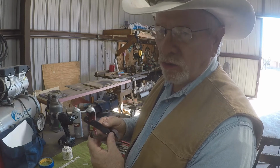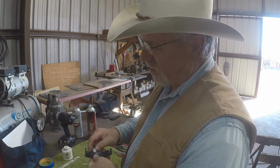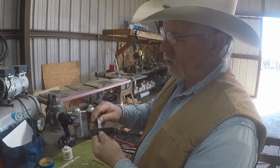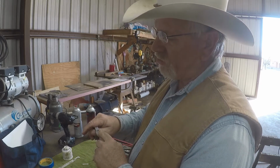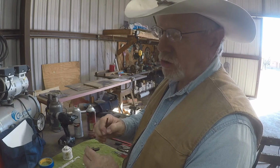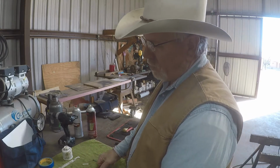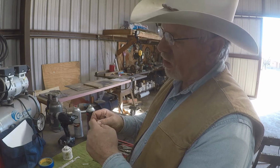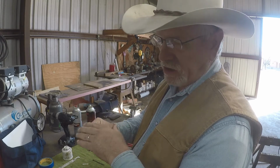But what I do is I use that hole. I'm going to take the shank and put it up here. I'm going to mark the hole on the shank to where it's exactly centered, and then drill a hole in the shank right here. I'm going to take a piece of 3/16 rod, put it into that hole, and stake it real good where it won't come out. And then I'm going to have these edges around here where I'm going to weld knocked down at an angle so I can get a good bead around there.